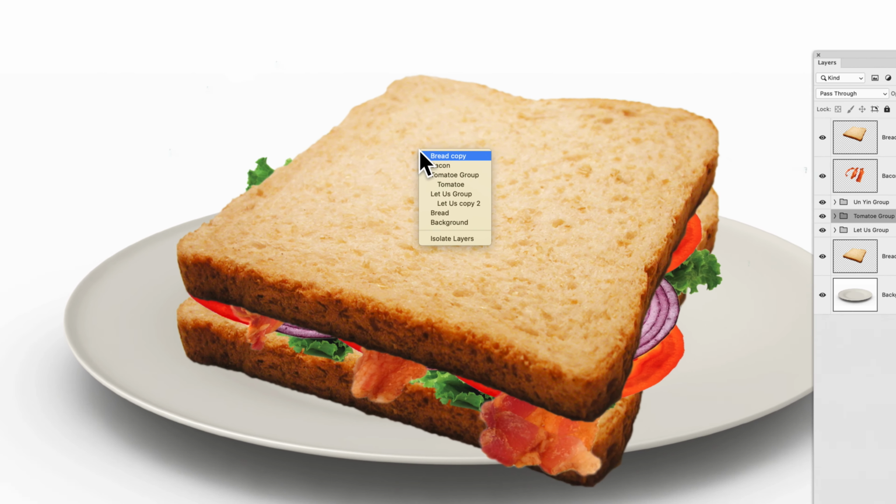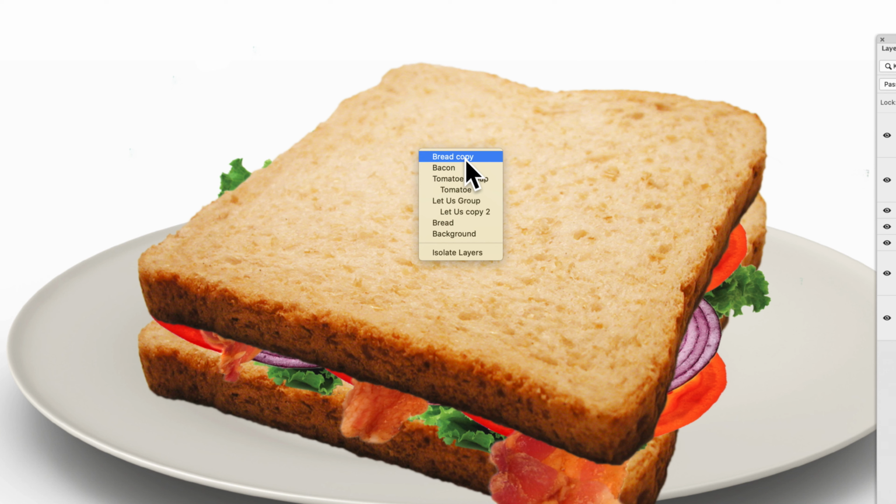When I right-click, you'll notice that I get a list of items. Okay? Any item that is to the left here is going to be an actual layer. Any item here, this is the reason why I call it a group, this is my main group, which means I can select the entire group and move it and transform it at once. But this is the actual layer inside the group, and you'll notice it's shifted to the right.